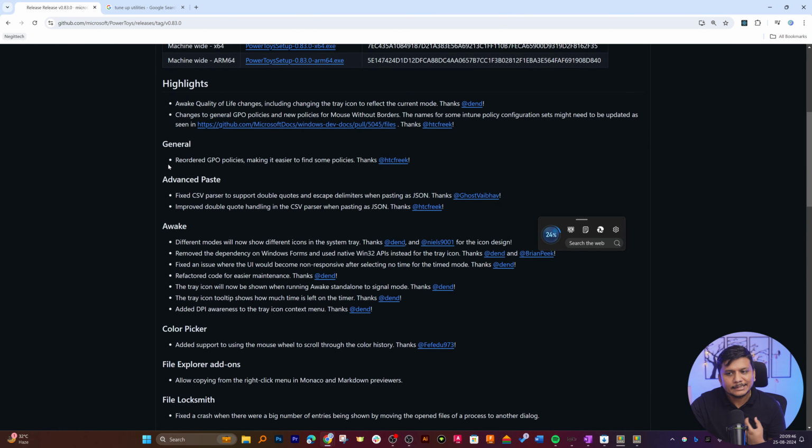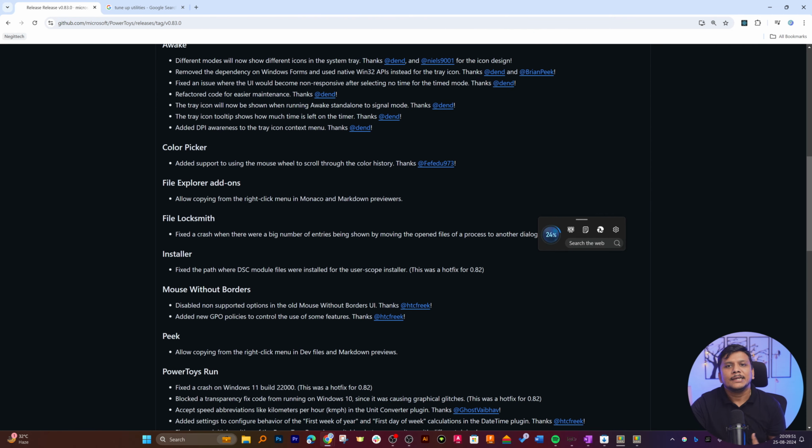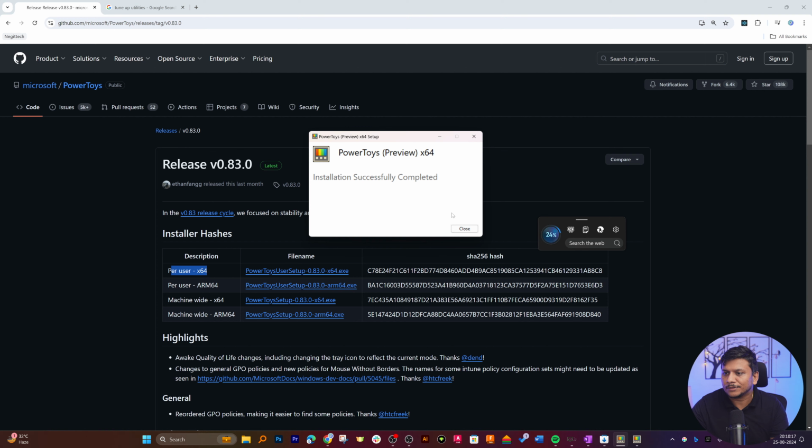Since it is open source and you can see the code is available here on GitHub, anybody can see what's going on and can see if Microsoft is doing something fishy in the background. And I don't think they are doing it, so that's why they made it open source. So anybody can access the code and analyze it and see if something is fishy, which is really great. And then let me actually run it now.